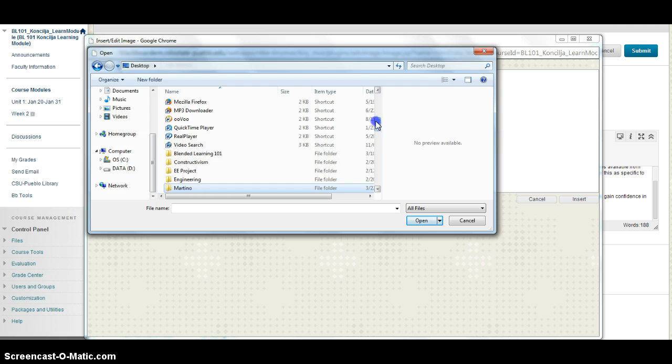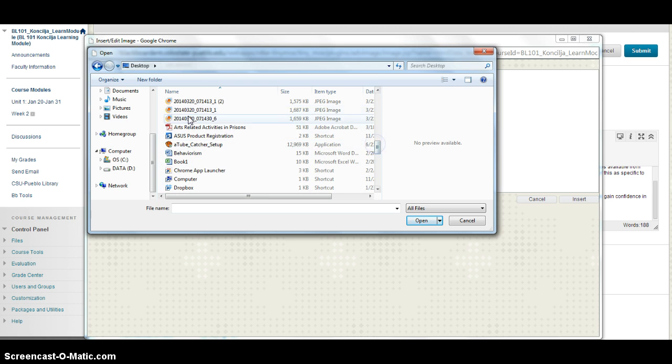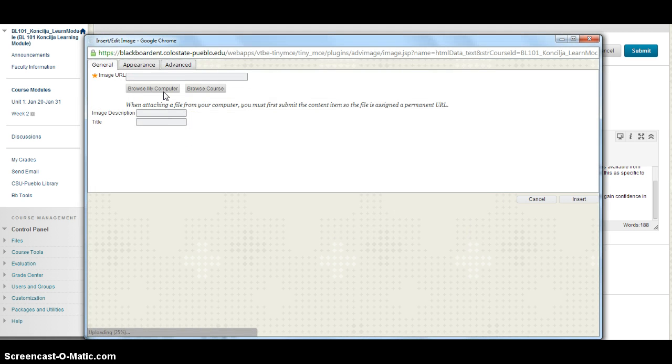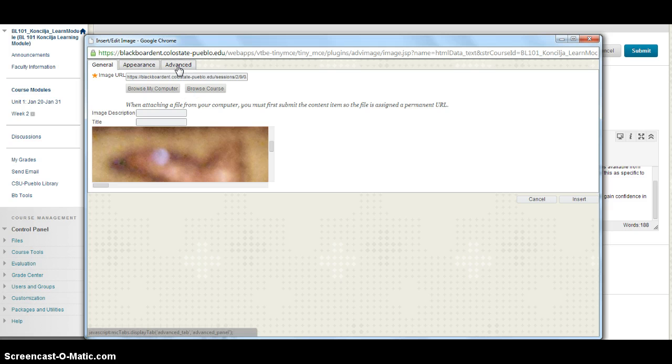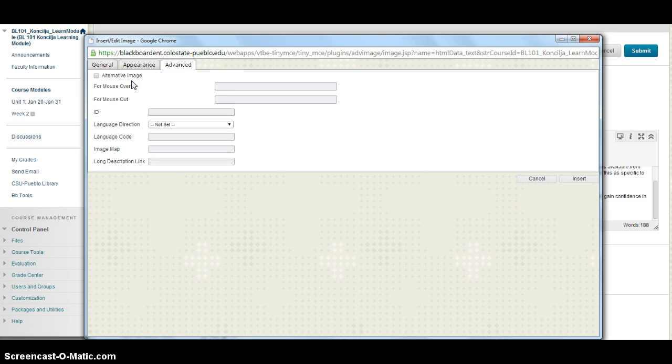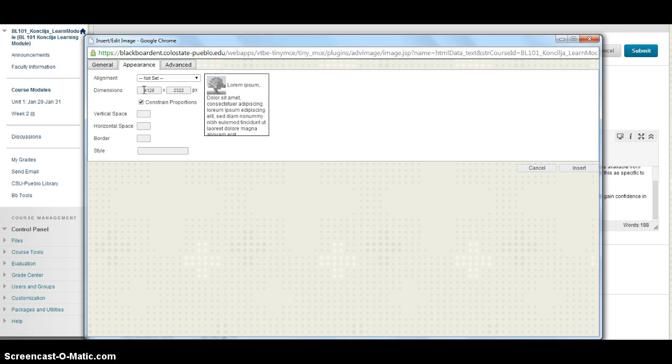Let's see here. And when it pulls the image in, it'll drop it in, and it will give you the actual size of the image. So I am going to go to Advanced, and I am going to go to Appearance and change the image to 500 pixels by 500 pixels.